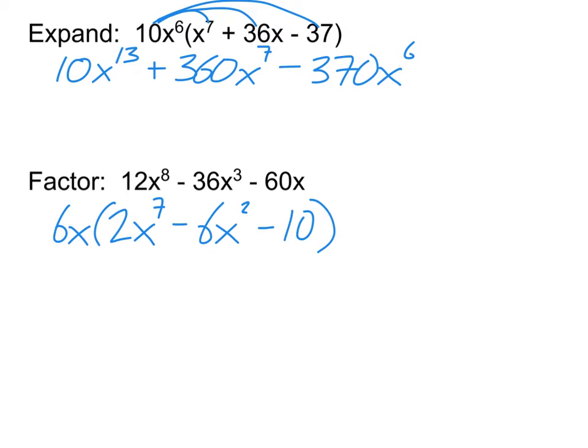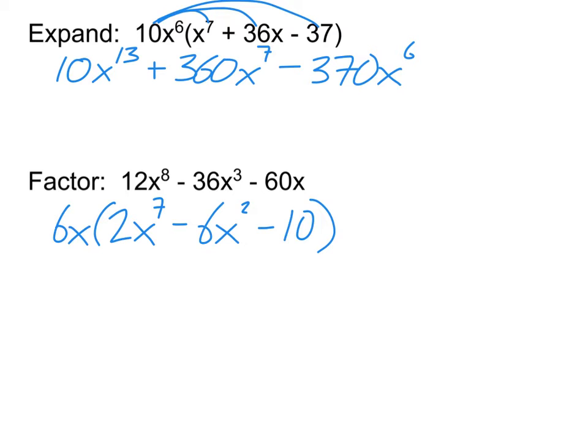All right, and then to double check ourselves, we look at the stuff that's inside the parentheses. Is there anything else I could divide out of every term? Yes, notice they're all divisible by 2, which means that actually there was something bigger than the 6 I could have pulled out at the start. So what do you do when that happens? Just leave it. I still need to factor that 2 out.